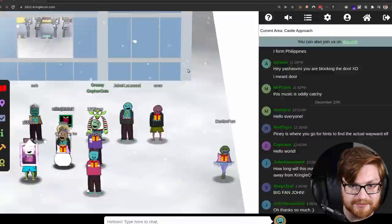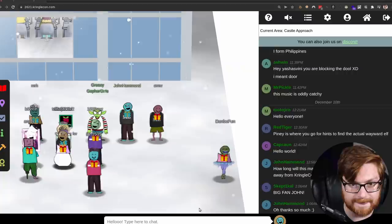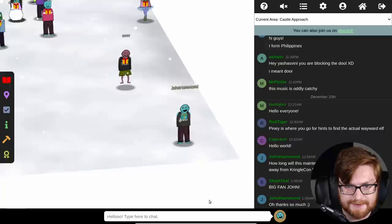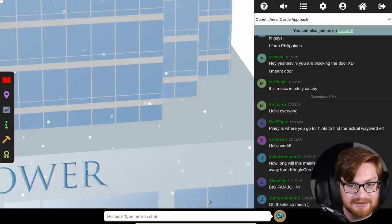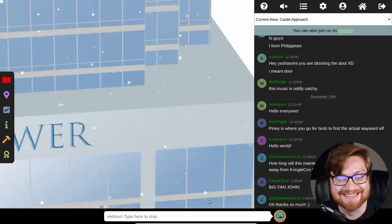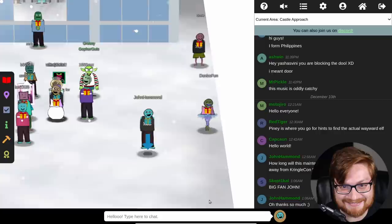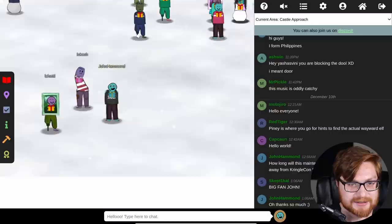Let's try the command line interface right here. IWList scan — nothing at the moment. We'll keep bumping around. Let's get to the next objective. I don't think we even got to see what objective two was yet. There's another player, OMW, following me around. I'm bumping my avatar against the wall trying to find a secret, but there's nothing back there.